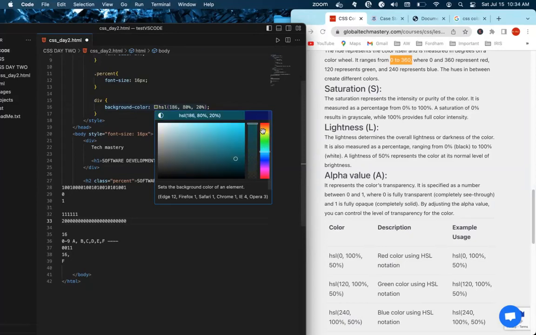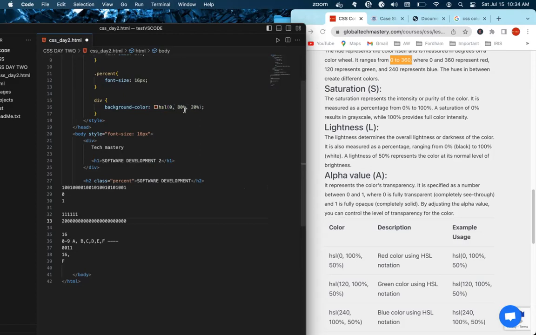And then, so all the colors are embedded in the first number, and the highest is 360, right? So when you talk about 360, you are thinking of a circle, right? 0 to 360, but I don't want to go into that. It's not important for us.